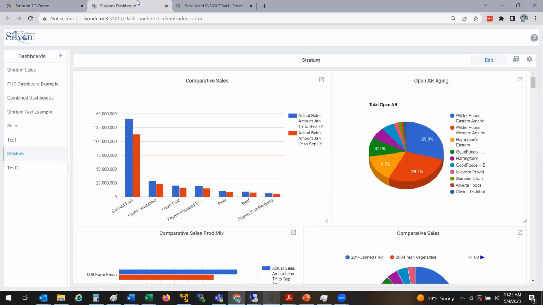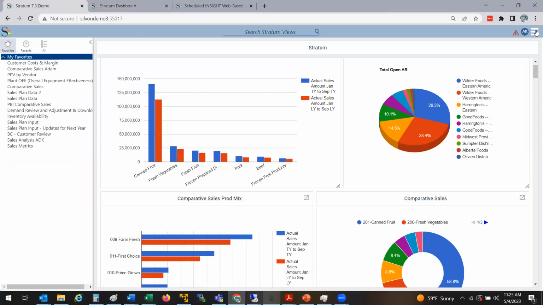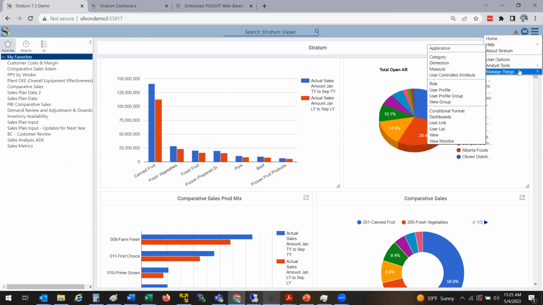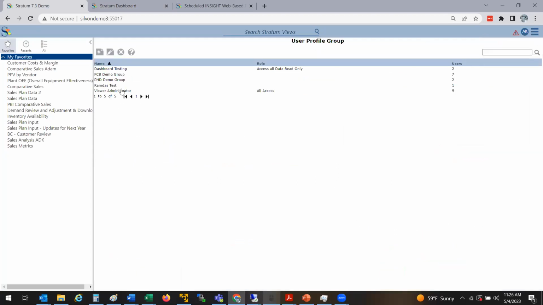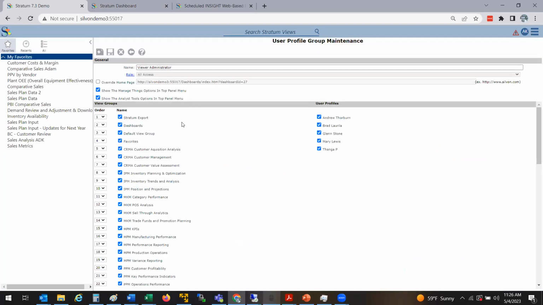Well, listen, I know we're coming up on our half hour here, but I just wanted to let you know that you could build multiple dashboards, and you can actually assign them to different groups of users as well. So the product allows you to go in and check it out. If you're not an administrator, you can have them do this for you. But you can assign to them, like for instance, we have you can group users into groups, of course. And as I go into one of the groups, I can see the users that are within that group.